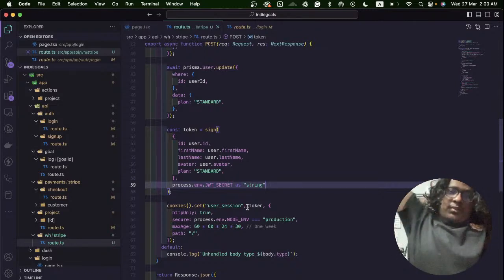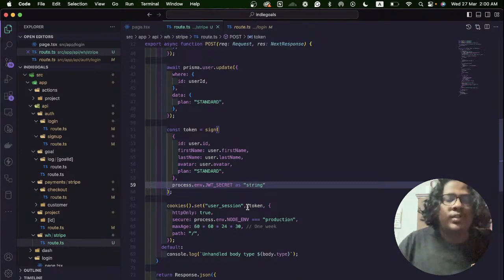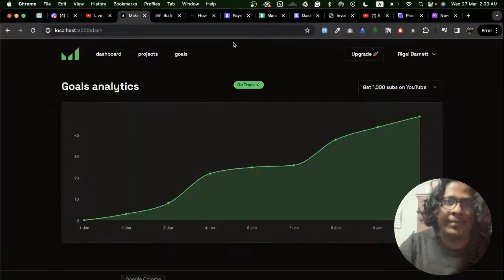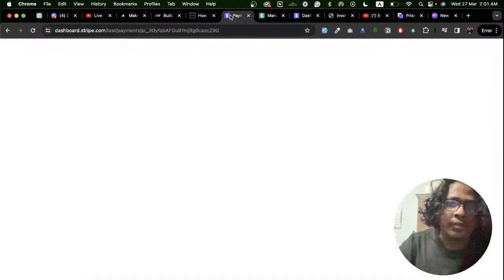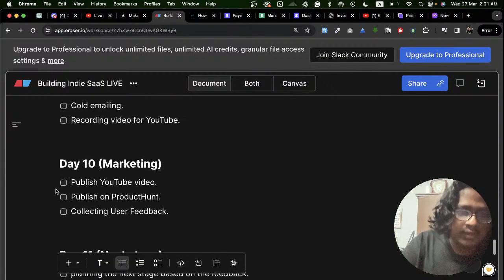Now we have to say, now it's setting the user. Alright, good. So our payment is working. We are seeing the data, so everything seems to be working fine.